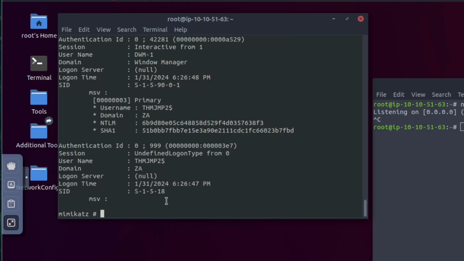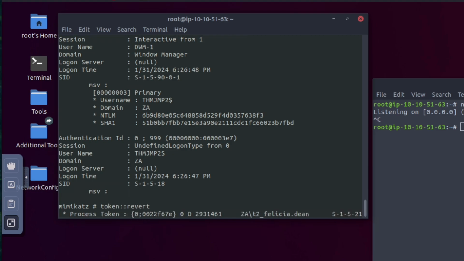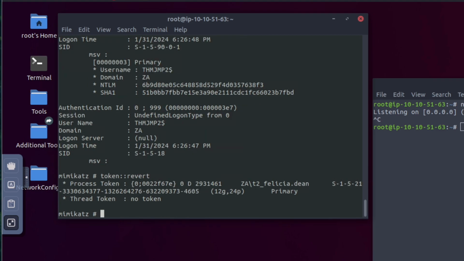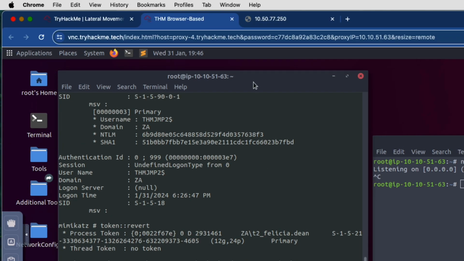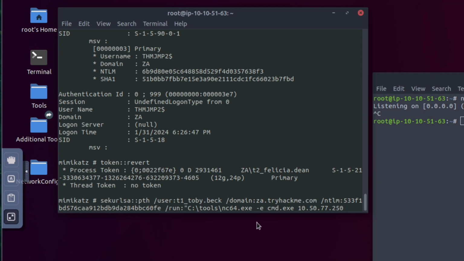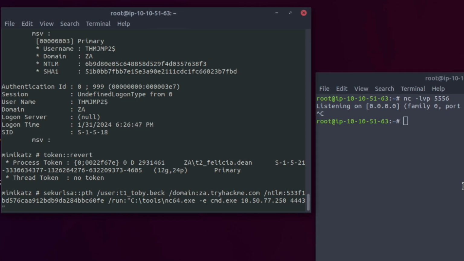Okay, we copied the hash, and now we can do token revert, and that's all good. Now we need to run securl sa pth. Okay, there's the command, and now we're going to do a netcat listener on port 4443, and fingers crossed, here we go.